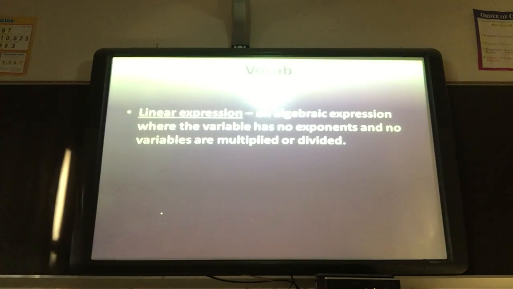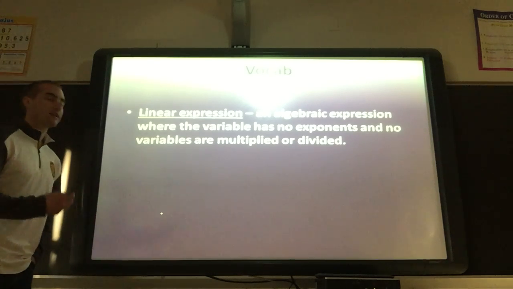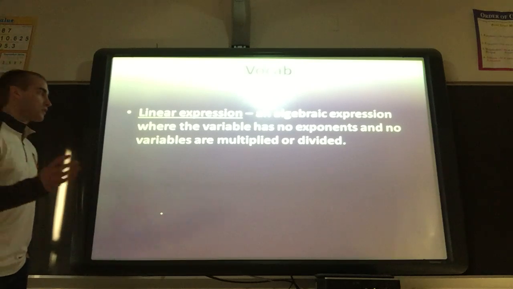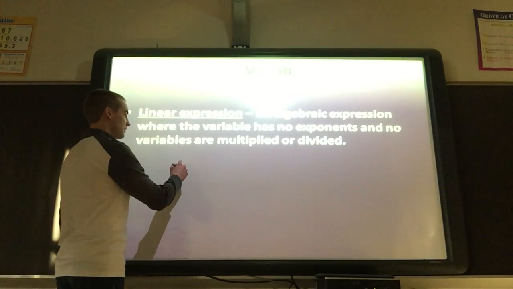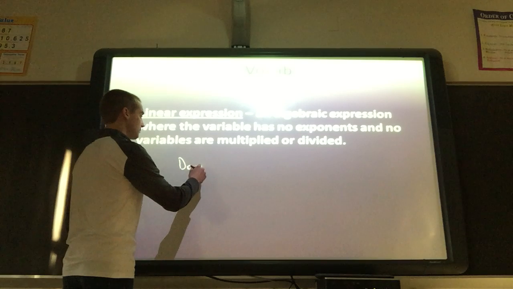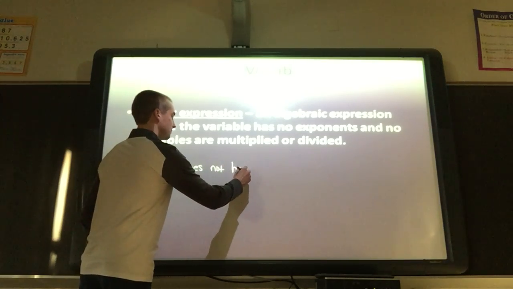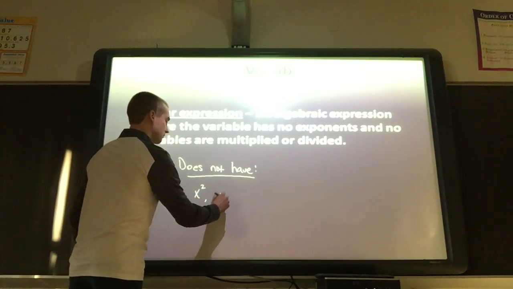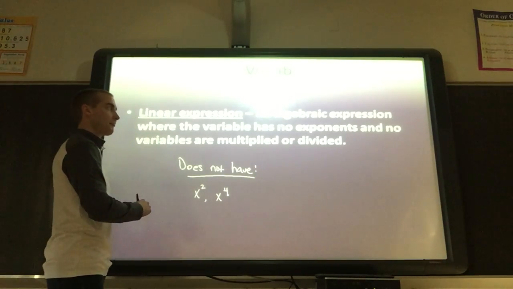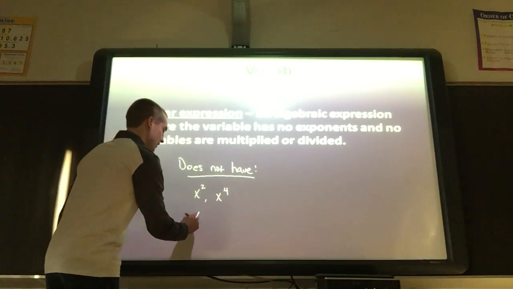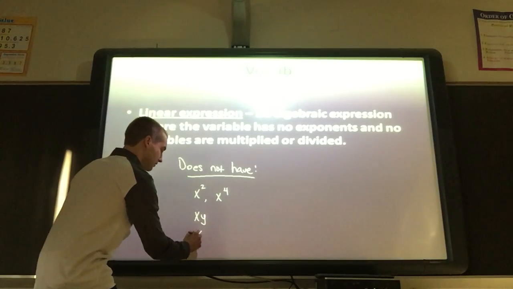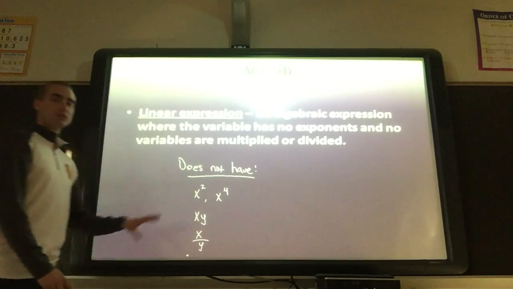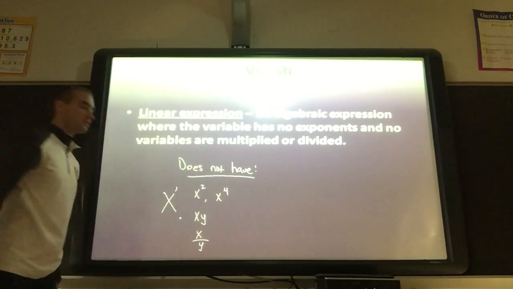So a linear expression, it is an algebraic expression where the variable has no exponents and you're not multiplying or dividing anything. So in other words, a linear expression does not have something like x squared or x to the fourth power, so it doesn't have that. And it does not have something like x times y or x over y, x divided by y. So those things are not present in linear expressions.